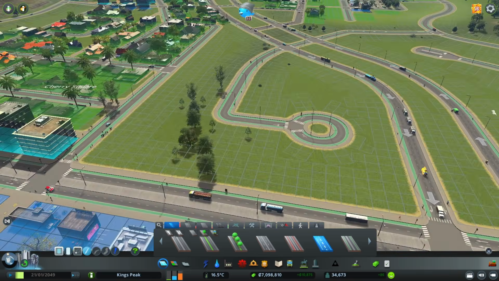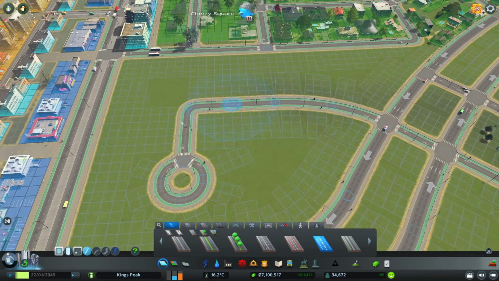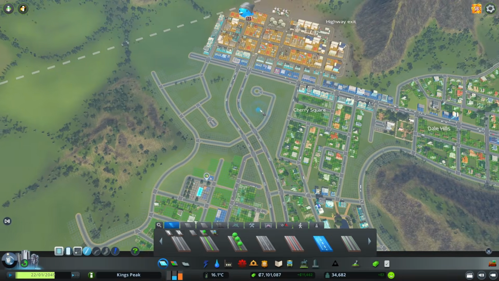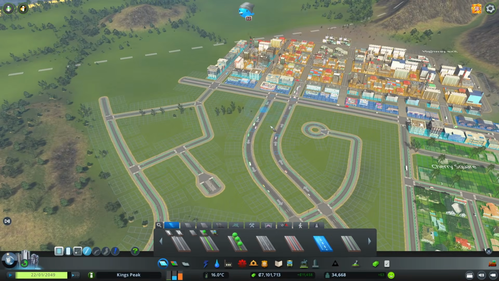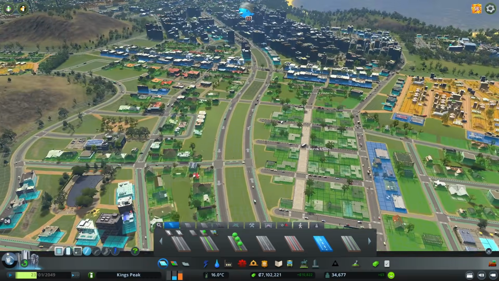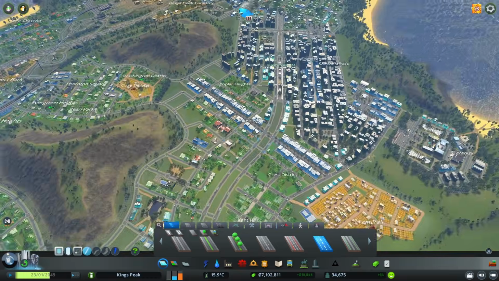There we go. That looks good. And again, all I did was use the trees as my guidelines for the road layout. Yo, this is looking kind of cool. I love how many cars are using this already. Our little internal highway here. That did a world of good. This is really great. Awesome.